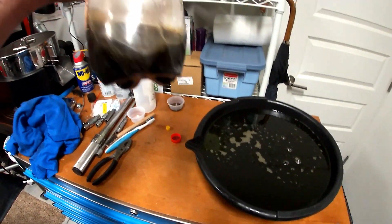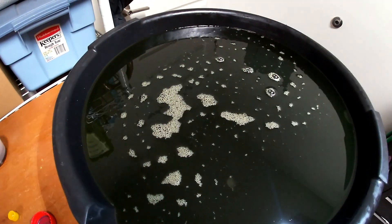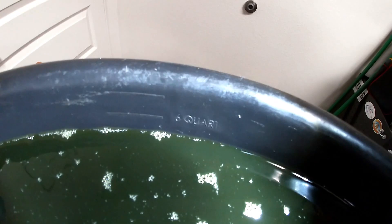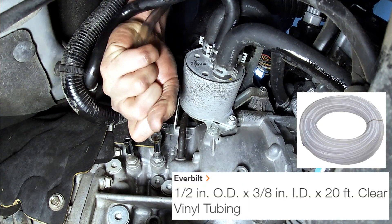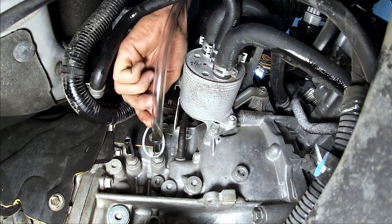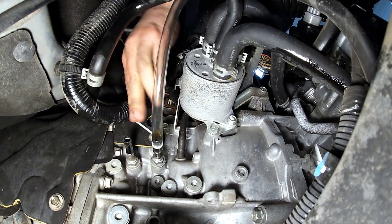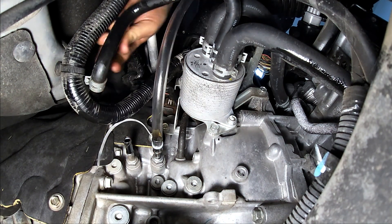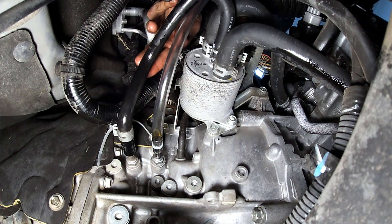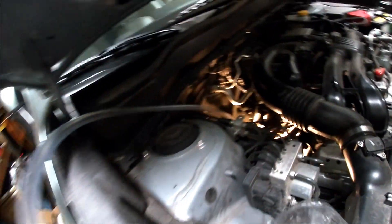Here you can see how much old oil I got out — it's not very much but I'm going for as much as I can get. This is everything I got out, about five and a half quarts. After blowing out the old oil from the heat exchanger, I installed some three-eighths inch inside diameter vinyl tubing on the forward port where the oil will be coming out and used a zip tie to secure it so it won't blow off. I also installed the rear black hose and its clamp back onto the rear port. The clear hose I ran up to a two liter soda bottle that holds a little bit over two quarts of oil.